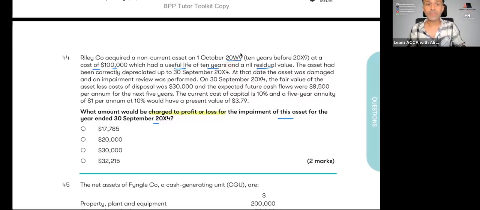At the date, an asset was damaged and an impairment review was performed. Now, damage to an asset is an internal problem. This now will give us a push to go and check if an asset is impaired or not. The fair value of the asset was 30,000. And expected future cash flows are this much. The current cost of capital is 10% and the 5-year annuity factor is this.